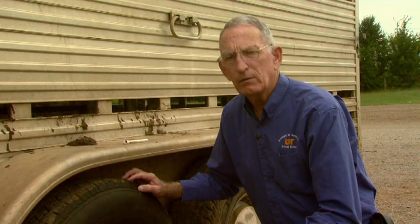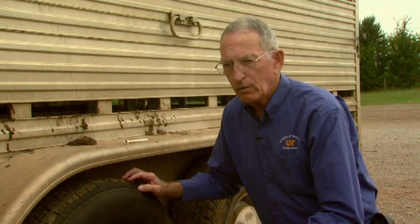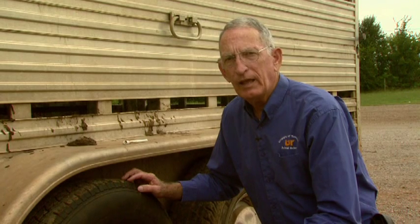We need a good heavy jack that can handle not only the weight of the trailer but the weight of the animals that would be inside. The other thing we need to do with that jack or block is to have it where it's readily accessible. If it's up in the front compartment of that gooseneck and the only way in is through the trailer and it's full of cattle, that's going to make for a very difficult situation.